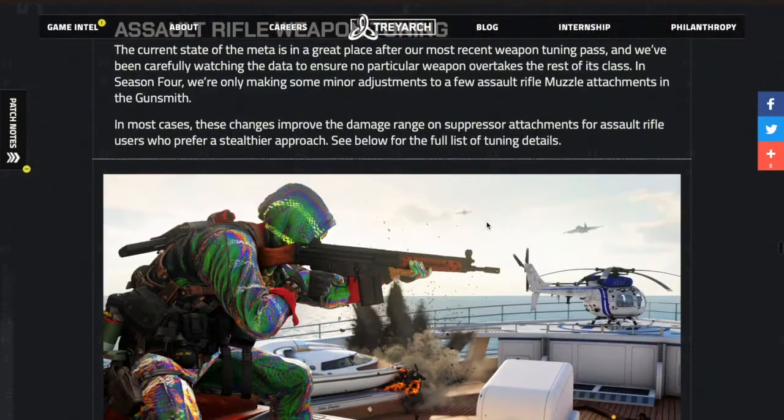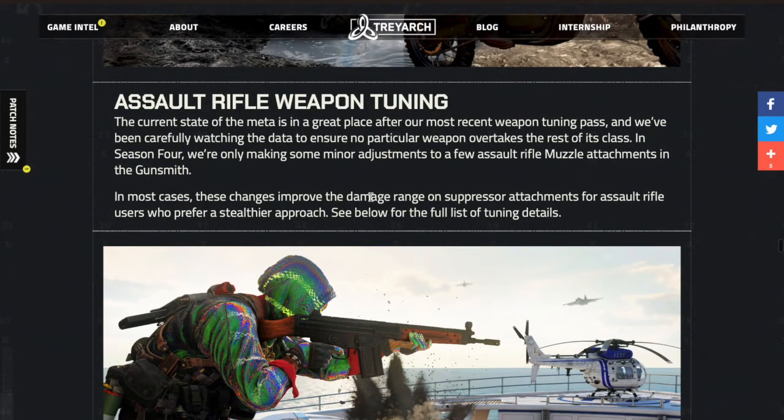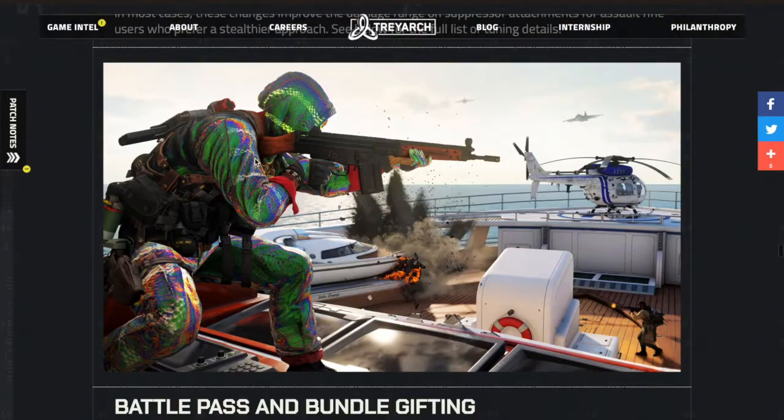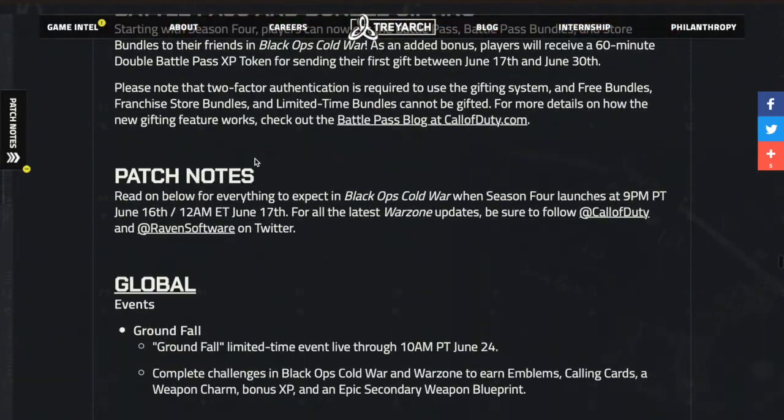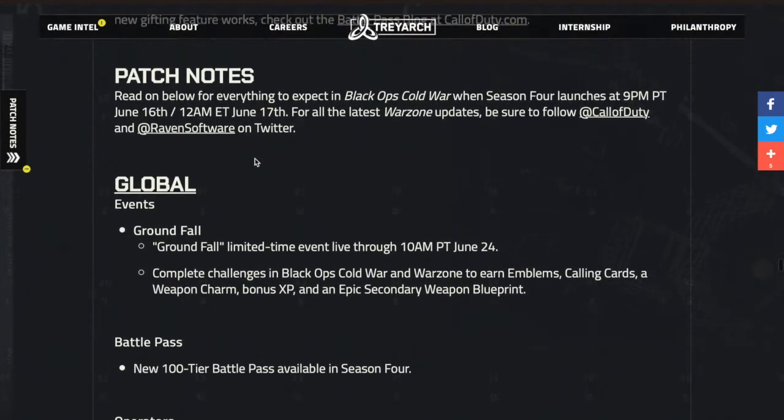Next up, we got assault rifle tuning. They changed a lot of the barrels around. So in most cases, these changes improve the damage range of suppressor attachments for assault rifles and for those who prefer a stealthier approach. Yeah, so pretty much they're just making some minor adjustments to the suppressors for the Cold War guns in multiplayer and for the barrels for Warzone, I'm pretty sure.